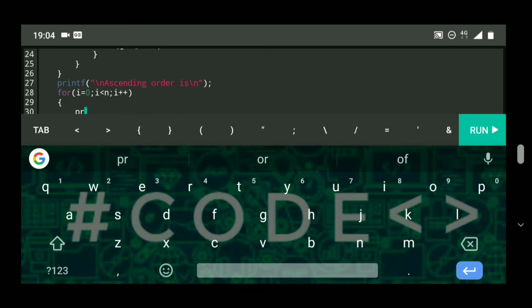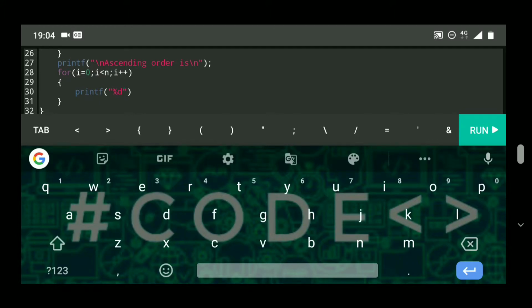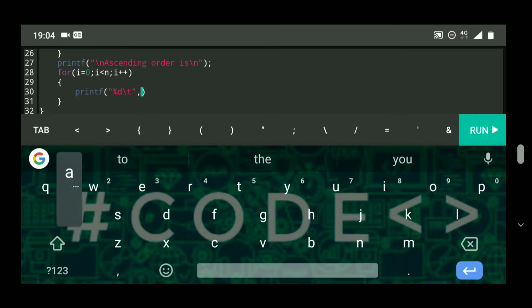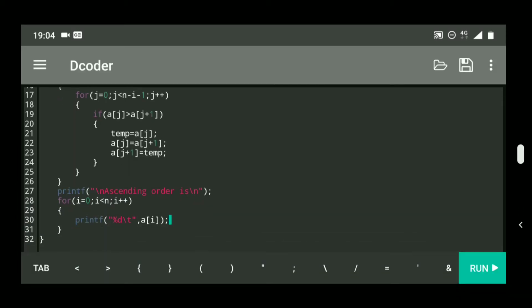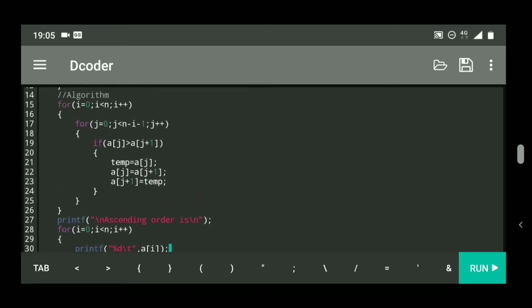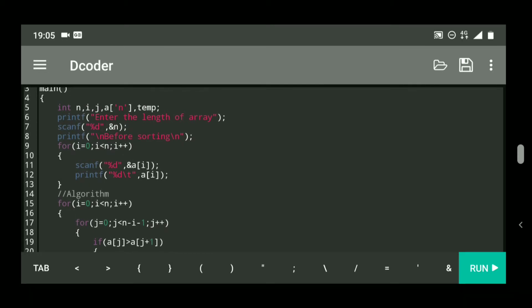Now we have to print it, so printf %d backslash t and a of i. So this will print the sorted numbers in the ascending order. So bubble sort is, let's check the program again.